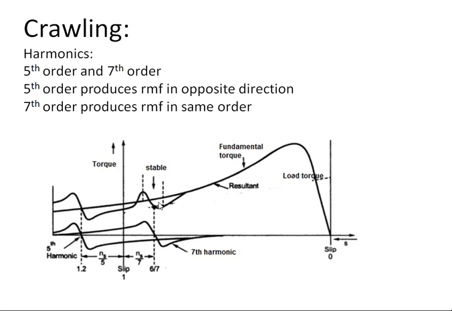So this effect of reduction in the speed, or the motor attaining a speed 1/7 the synchronous speed, is known as crawling. So the motor has a tendency to crawl at 1/7 the speed. This effect is also known as the harmonic induction torque. So this harmonic induction torque will lead the motor to run at 1/7 the synchronous speed. This effect is known as crawling. So we must have a combination of stator and rotor slots such that the effect of crawling does not take place.